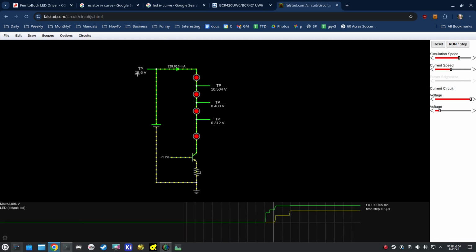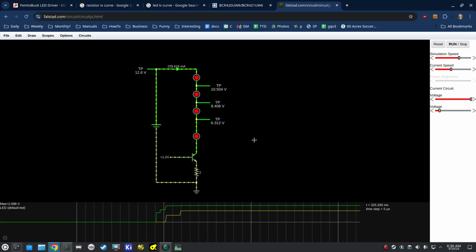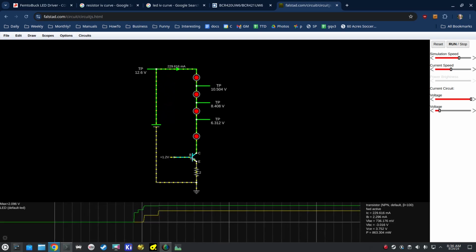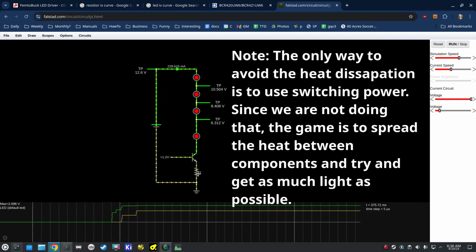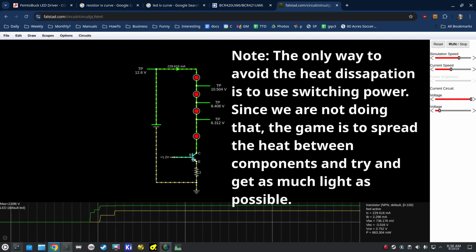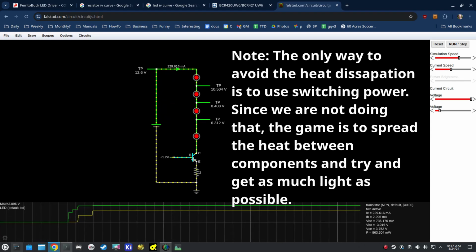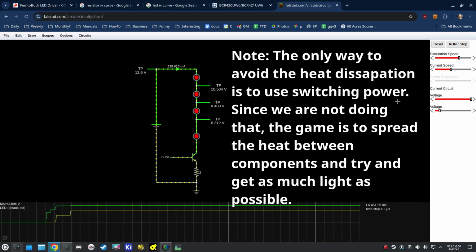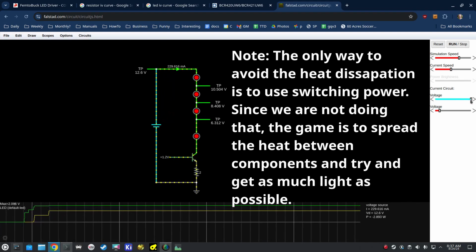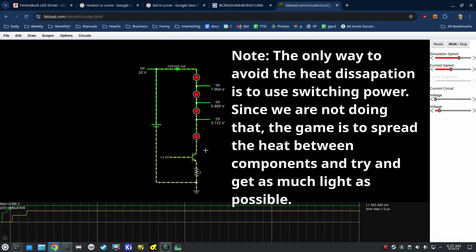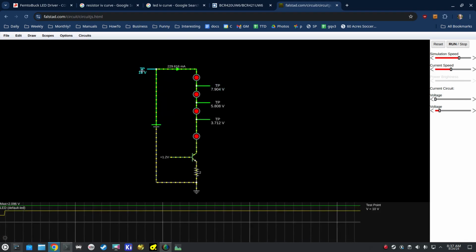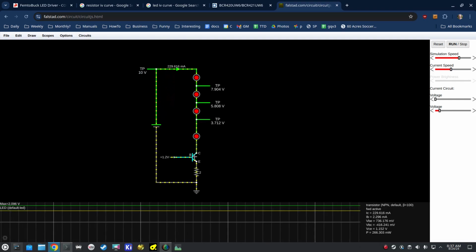Okay, so here's the cool part. So we're at 12.6. As I lower this voltage, look at the current. Not changing at all. Look at that. That's what we want. Okay. Now this doesn't solve our heat problem. It helps because now this is going to be absorbing some of the heat and this is going to be absorbing some of the heat. But you can see this thing's emitting almost a watt of power, 800 milliwatts. So there's still heat here. And as I lower it down, the power that it emits becomes less because it's got less voltage to drop. So now it's at 266.